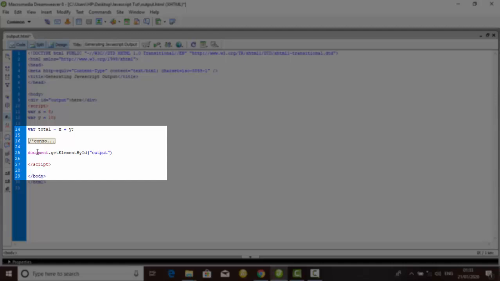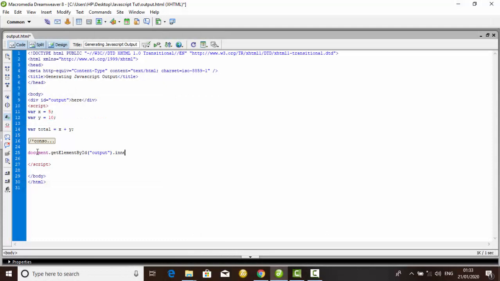So what we are saying is, pick this output, then we're going to use another keyword called innerHTML. What we're simply saying here is, get the element with this ID, then inside the HTML pass the output total. And so the output will be displayed in this place where we wrote hello.